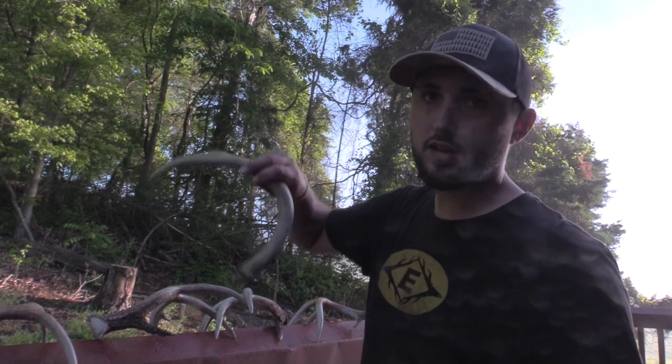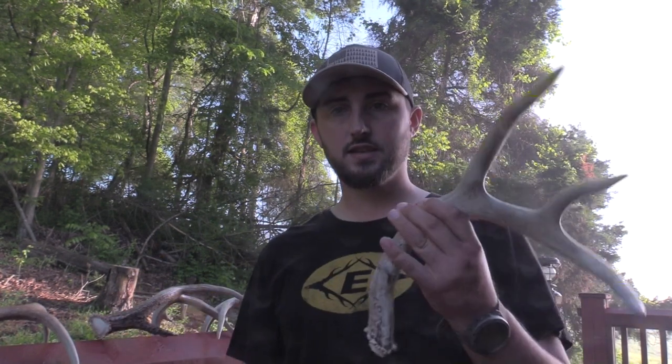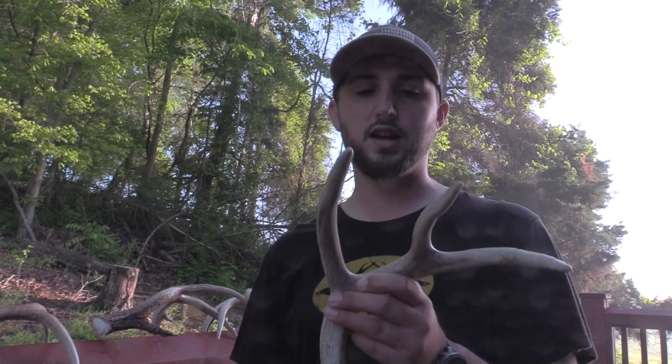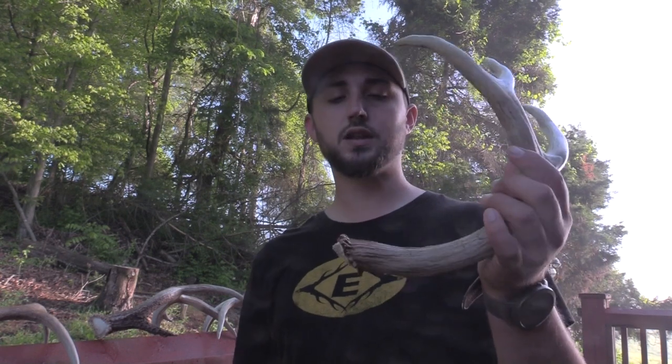And then on my second to last day, I got on a really good area that I am very hopeful about. As I was working my way out, I was going out this wide open hardwood ridge paralleling a creek, and found this one. Frame wise, this is the biggest one I found. Still think it's a 2-year-old. He doesn't really have a brow tine. He's got good G2s though. But this was a wide open ridge getting tons of sun. That's why it's so bleached out. It's almost lost all of its color on the base.